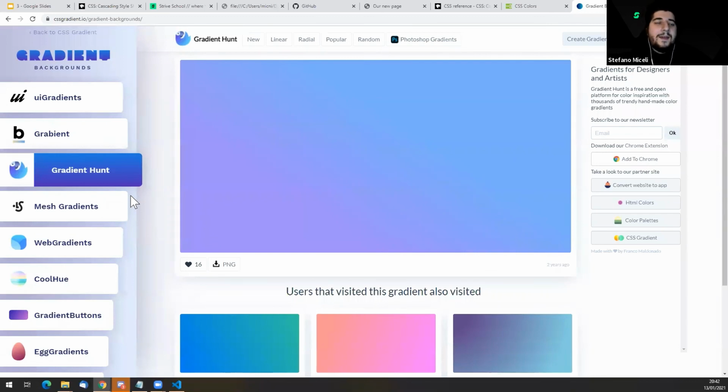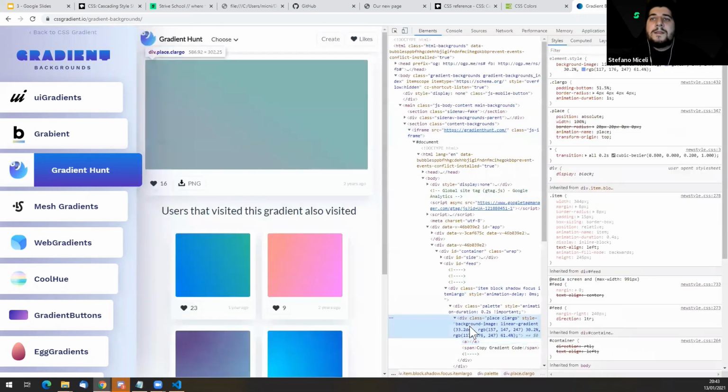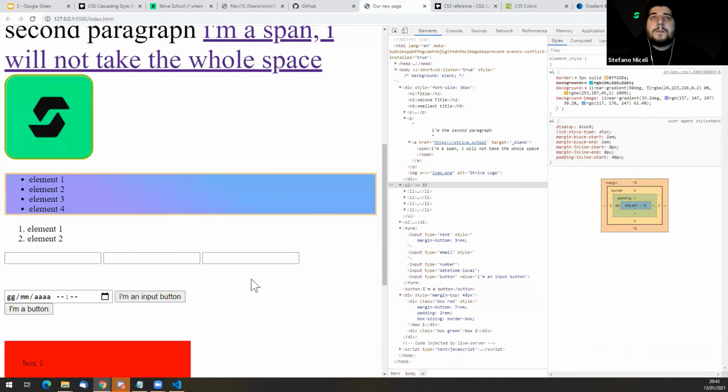Copying like an artist, not like someone that needs to steal something. Always think, I see something that I like, not necessarily that I want to copy it exactly, but as a starting point, it can help you in the beginning, going over the fear of a blank page. So I suggest you don't worry about that. Even try, if you have time, to replicate a website, even this one. You can inspect, see how that is created, as you can see. You can even copy it from here. And the same way, you can start learning by replicating something.